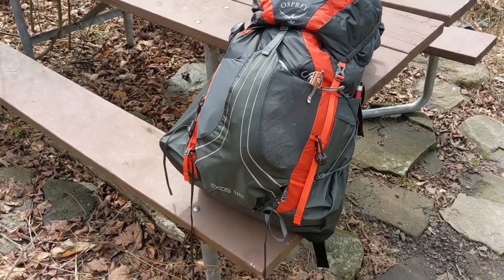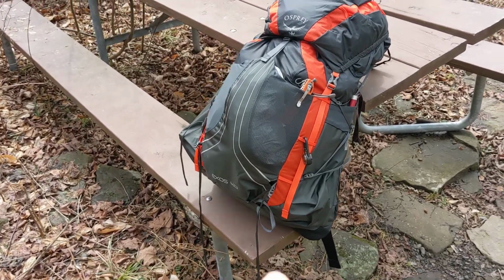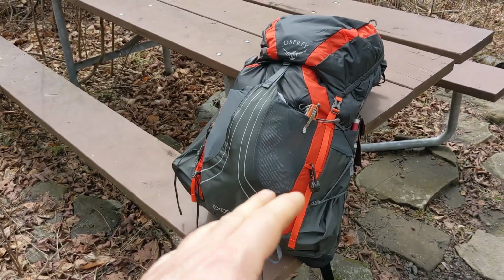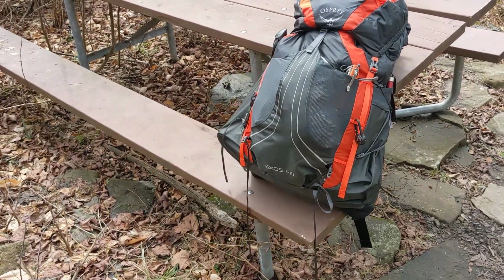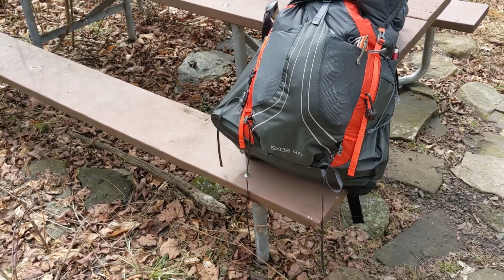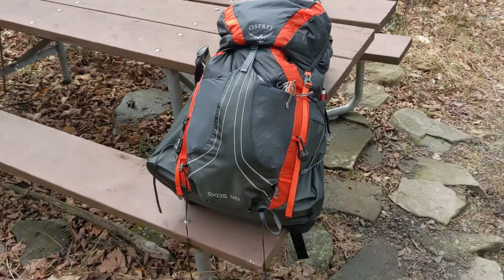So I still got plenty of room, and I'm just at the bottom, like their lower weight rating for it. So I probably could have gone with the 38, but it doesn't save that much weight on the 38. And like I said, I want to be able to use this for 3 seasons, and I'll definitely be able to do that with that much room.